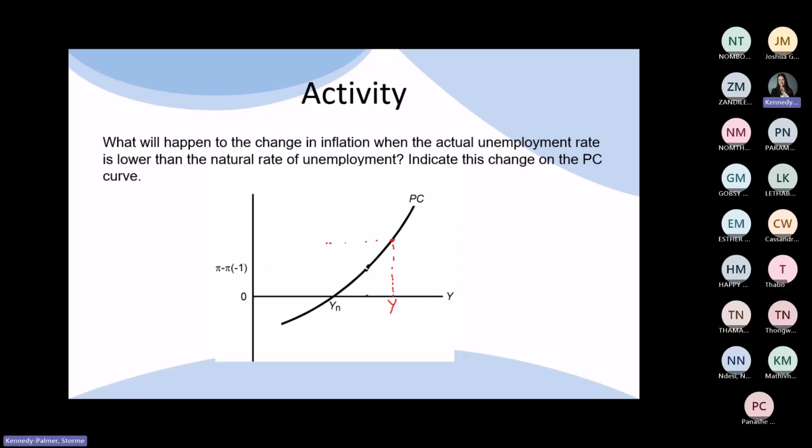And that means that our change in inflation is positive. So prices are increasing at an increasing rate, if I can say it like that. Anywhere above the zero, prices are increasing at an increasing rate. Anywhere below zero, they're either increasing at a decreasing rate or actually decreasing. And then at the 0 point, it's constant, which is why it's associated with the natural level of output and income, as well as the natural rate of unemployment.